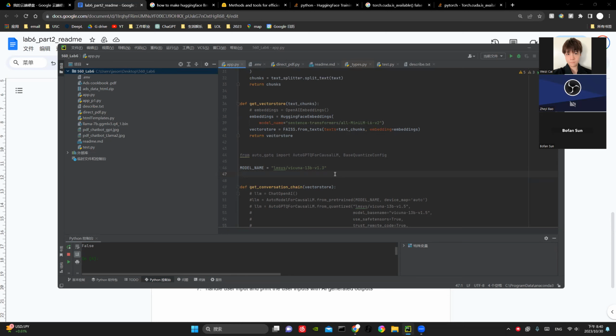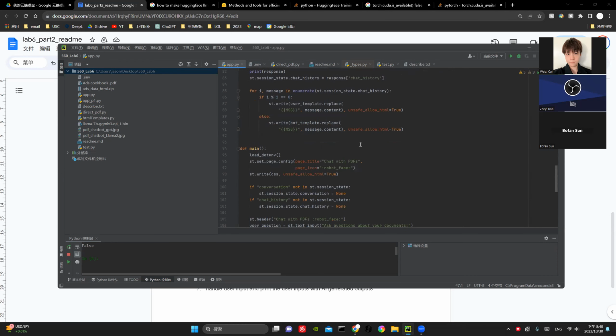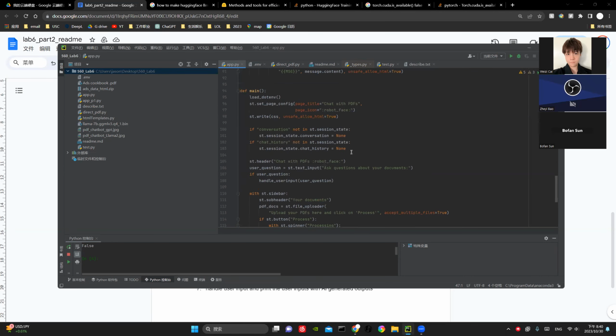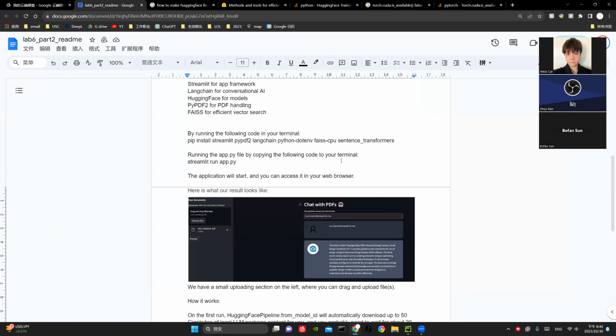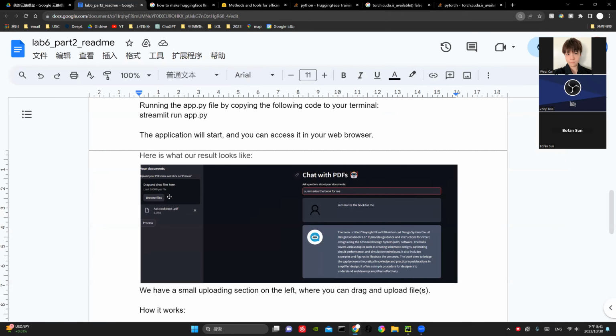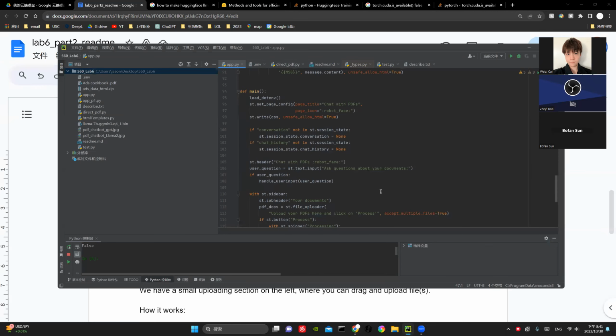Speaking of modification, compared to the last lab, we don't have a lot of modification. The only change we made from the last lab, where we had the whole data already loaded from a PDF, is that there's now a little sidebar on the left. We can drop and browse data and upload the data, so the user can select which PDF they want to upload. That's the only change made on the code itself.